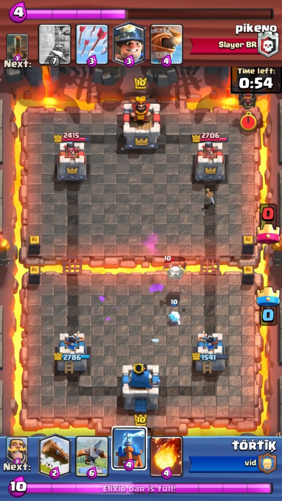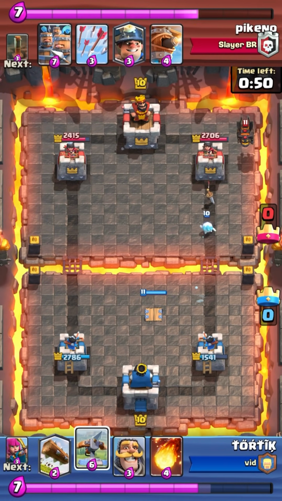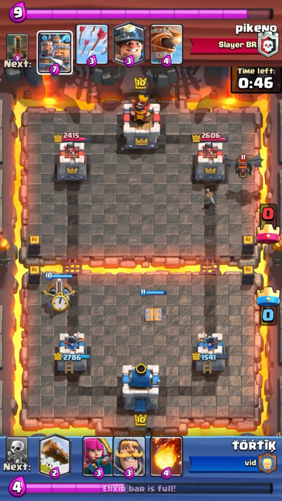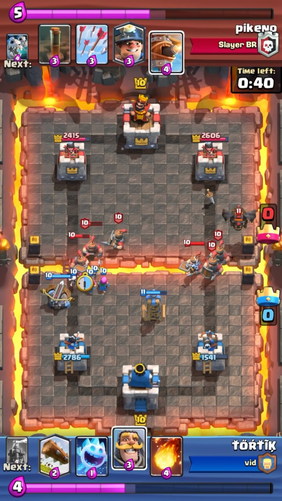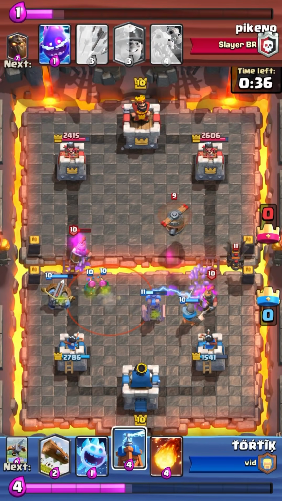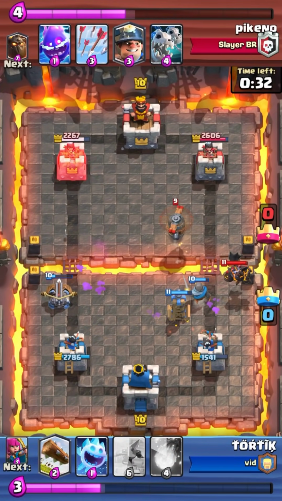And Ice Spirit. Okay, I don't know why he wouldn't go Xbow here. The opponent doesn't have any recruits, and he waits until he has full elixir after placing the Tesla. So now the opponent has recruits and he's not going to break through. Even if he breaks through, he's not going to get a lot of damage because the opponent has EQ and arrows, which is really bad. So he goes Tesla, which is really bad.